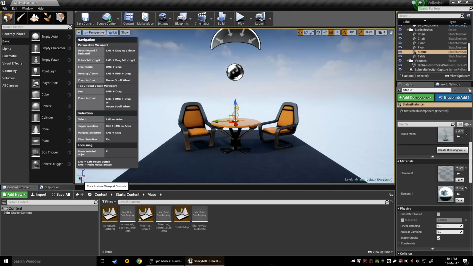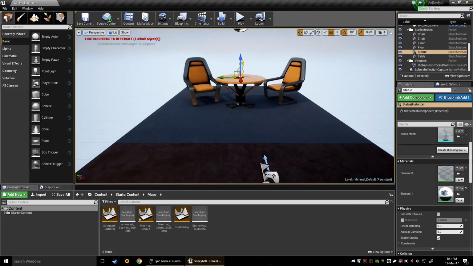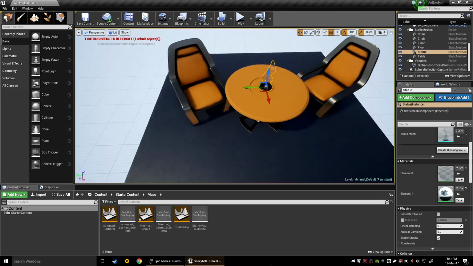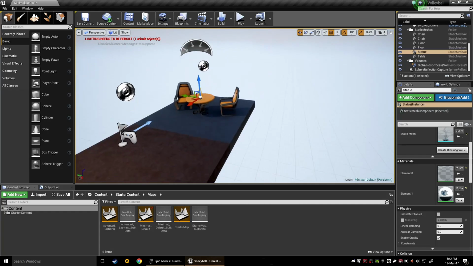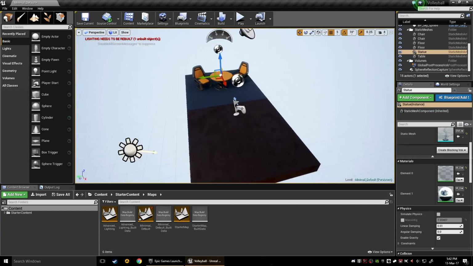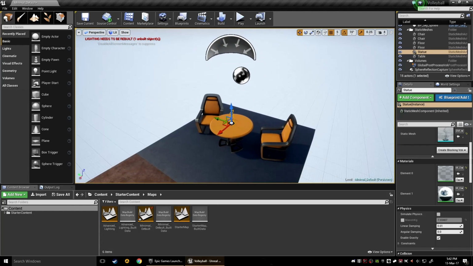But to make things a little bit more intuitive, the first and mostly preferred method for people that play a lot of games would be holding down the right mouse button and just using the WASD keys. So this is just like playing a game, right? You got Q and E for going up and down, and obviously look around with your mouse. It's a very powerful way of moving around, I think. Very efficient.